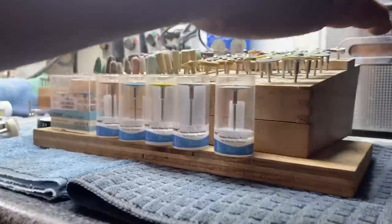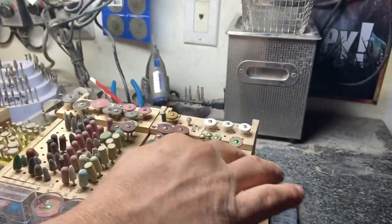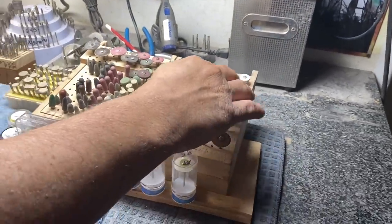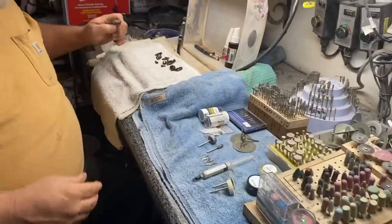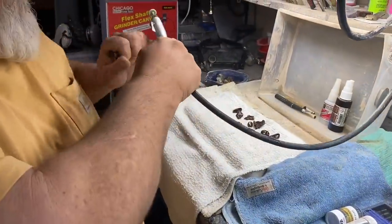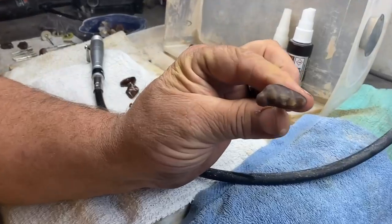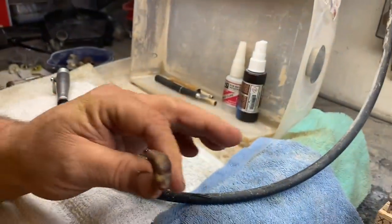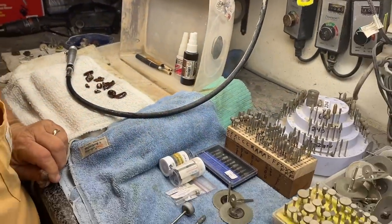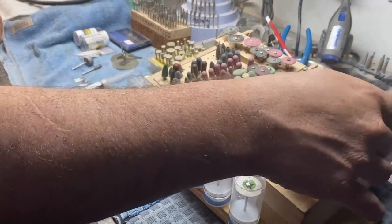And here I keep them right here. So I built a little rack, and I have different layers of how much I've used them here. But I just want to show you guys quickly, and literally quickly, how you can take this stone from rough, straight off the hard diamond burrs, to taking it to a high polish. I'm going to start with this one. I'm going to use the blue.